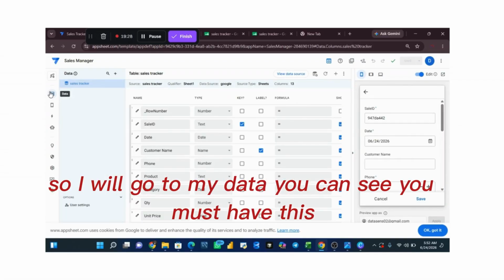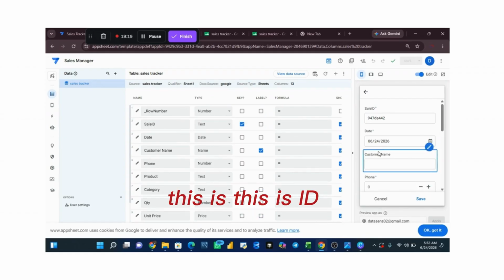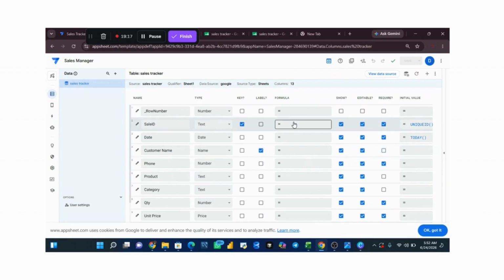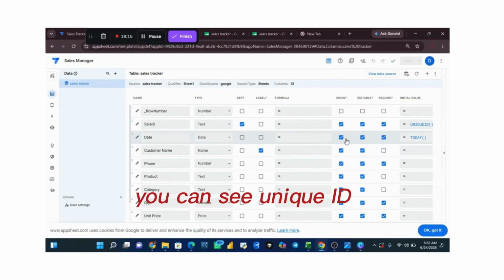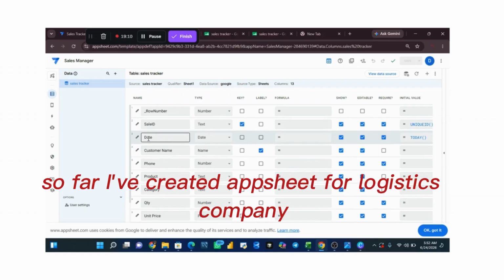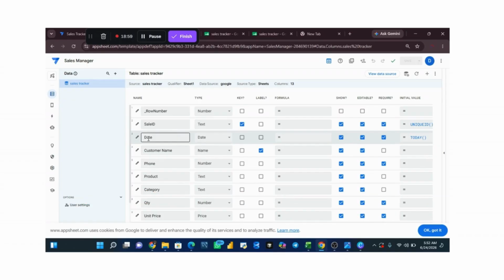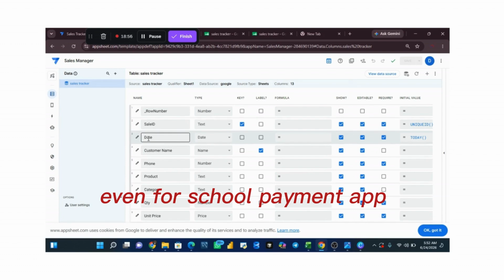So I'll go to my data. You can see you must have this sales ID. This is sales ID. You can see unique ID. I have a full course on how to create AppSheet apps. So far, I've created AppSheet apps for a logistics company, for a fashion space, even a school payment app.